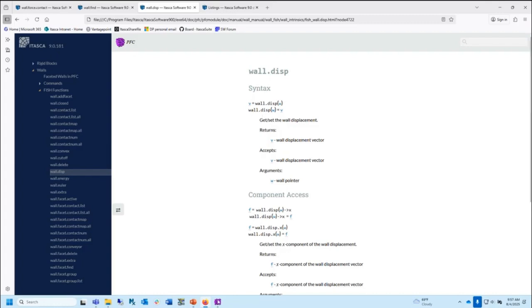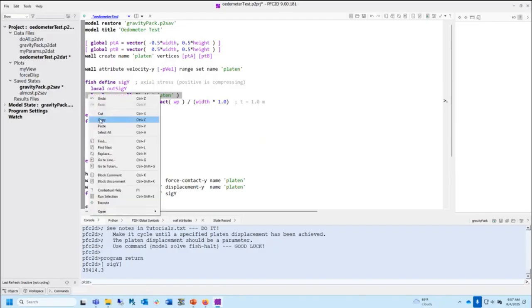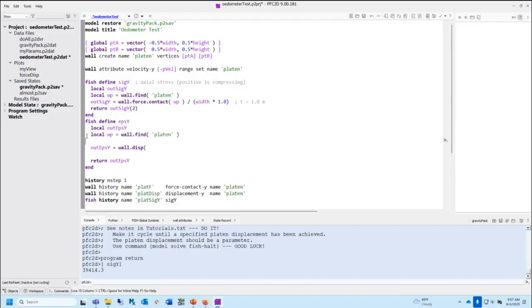So let's see if we can write this code. Wall dot displacement. Now I'll just do it the same way. Wall pointer, and this is local, so WP only exists in here. The fact that I use the same name here doesn't matter. So wall pointer divided by length.